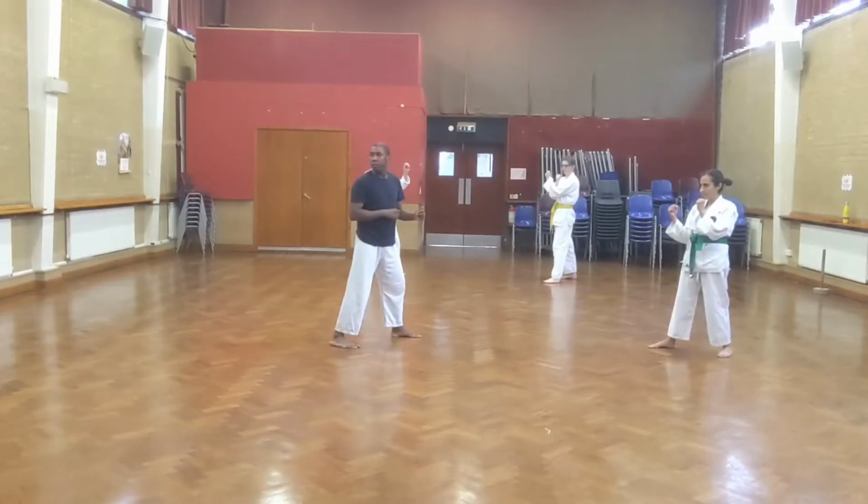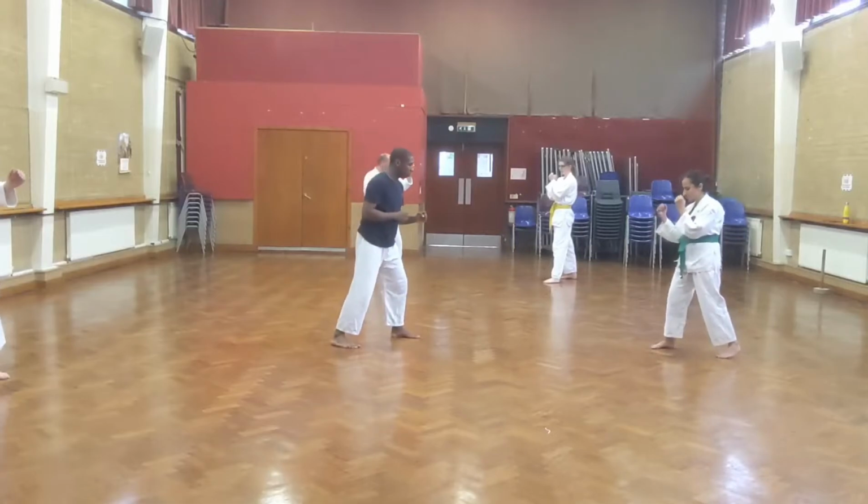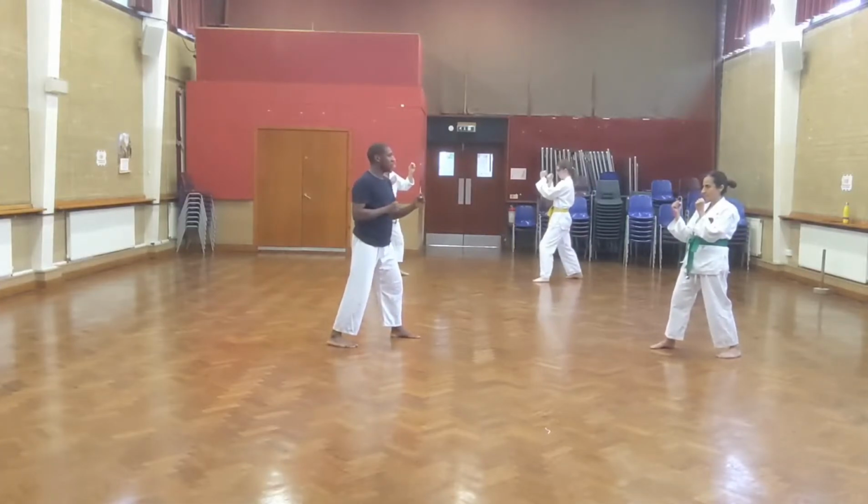Jess and Helen, you're going to do the first attack. So it's going to go jab, step forward, lunge, and then cross. And the other person, you're going to do your equivalent of the blocks for it, okay? If you're not too sure what they are, we'll figure it out. So look at your opponent in the face. So one side does it, one, two, three.